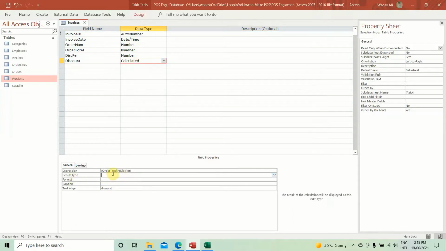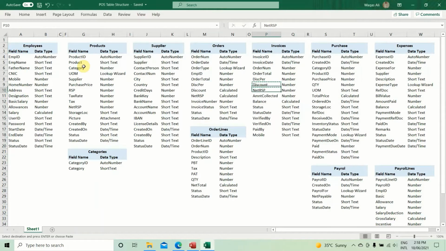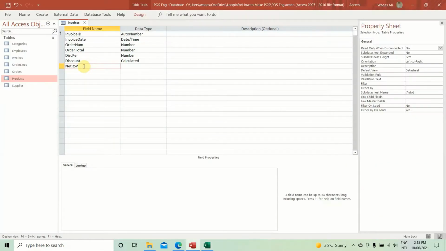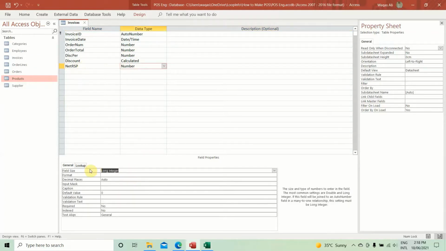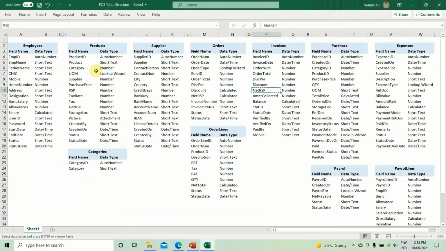Result type, we want double, and format standard. Okay, then next we have net RSP, net retail sales price, and this will also be number as I mentioned, and field size would be double, format would be standard, decimal places would be auto.